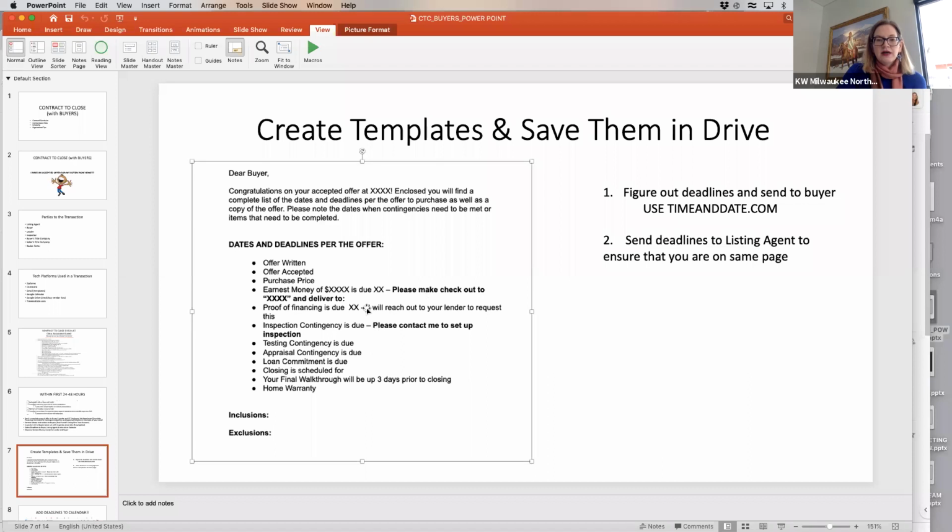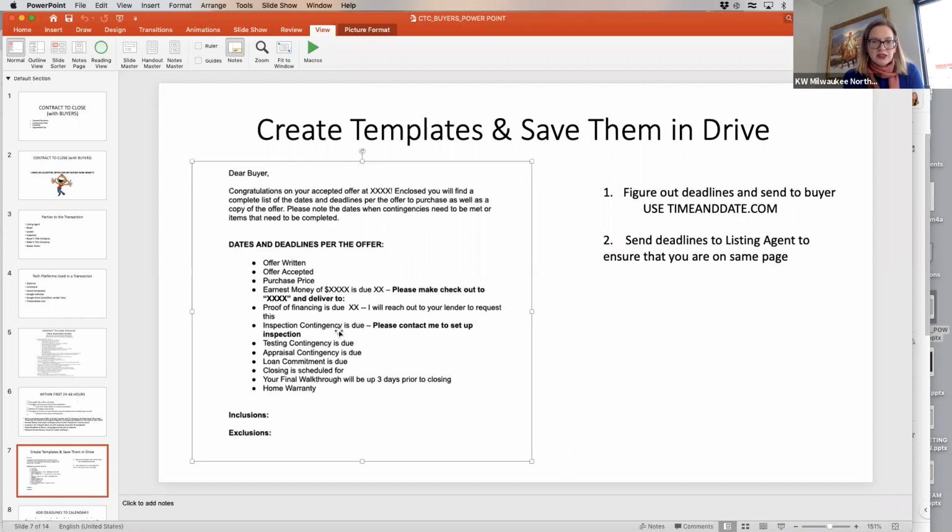In the old offers, and I'm not going to go through the exact contract language, it used to be about a week that the proof of financing was due. Again, it's not a steadfast deadline, but I just make it a part of my practice to communicate to the listing agent that the financing application has been started.